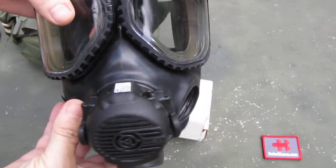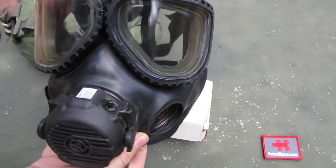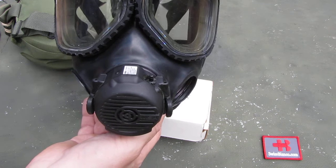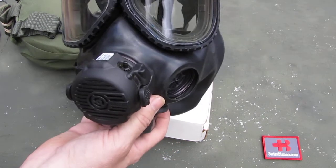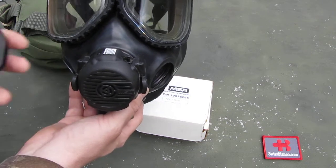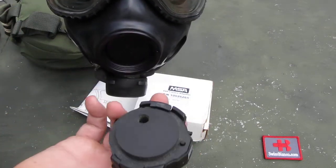Now, the question is: even as that is lighter and more compact in appearance, is it worth it? Is it working well with those clampers? I'm a bit skeptical. I did not test it out yet too much in the field. I wonder if somebody has more experience and can tell if that's gonna work or not. I wonder — even if you press only one side, the item comes off. So if you are outside in the bushes and all that, that may fall off. In case the other one — that got screwed on — will still stay on. So I'm a bit skeptical, because it's a simple press and then it comes off, just like that.